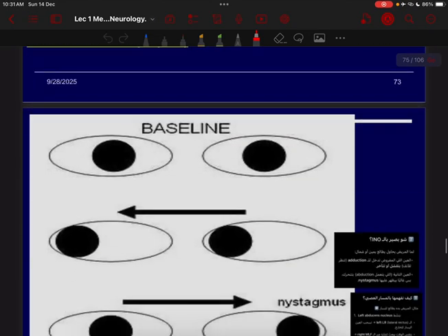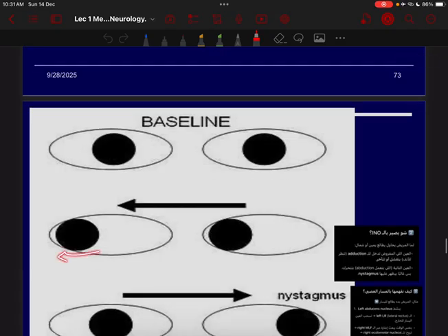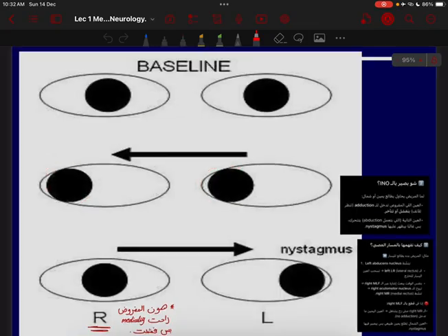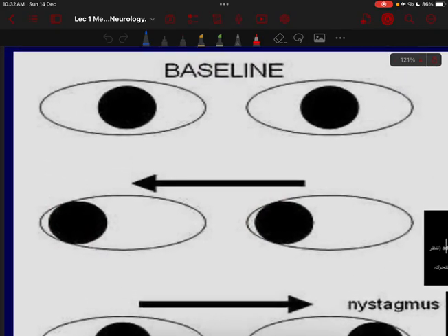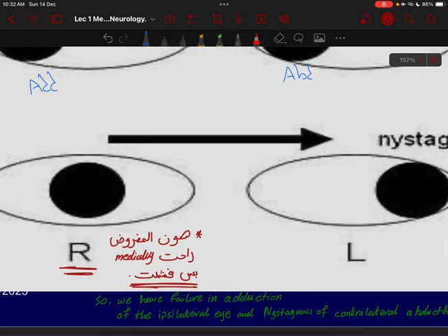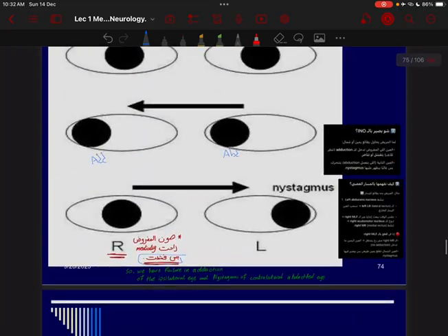شوف, this is the both eye baseline. For example, look to that side. This eye goes outside, and that to the inside. This abducted eye, adducted eye. Now when there is internuclear ophthalmoplegia, this eye which goes outside, there is nystagmus, ataxic nystagmus. While the eye should go inside, it does not go inside. It remains in the middle. INO. Okay.